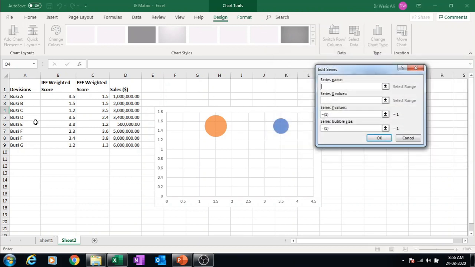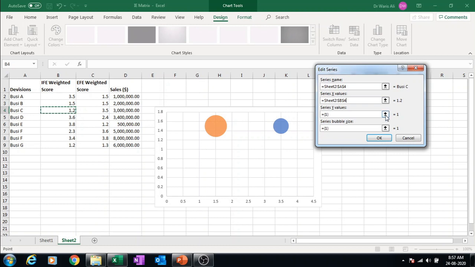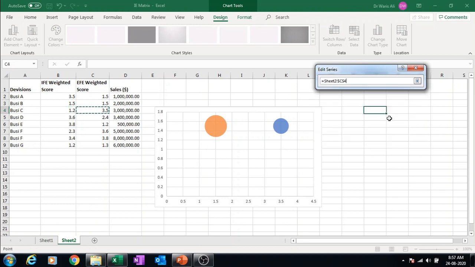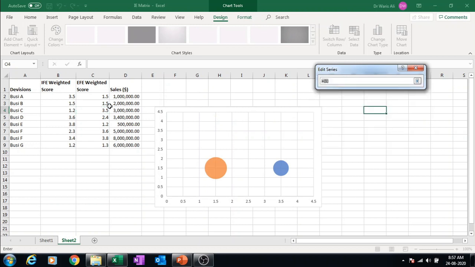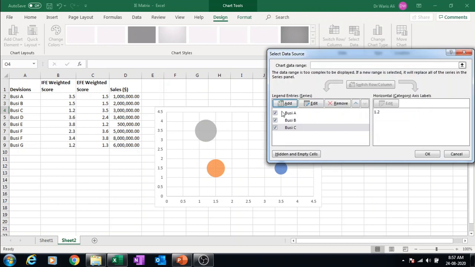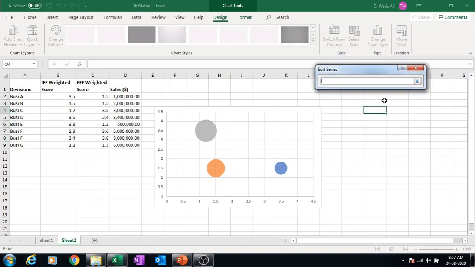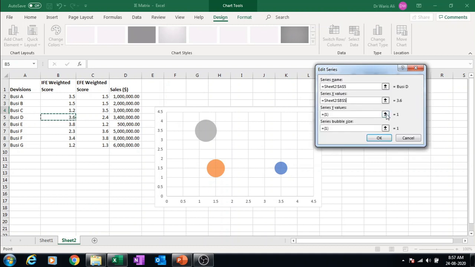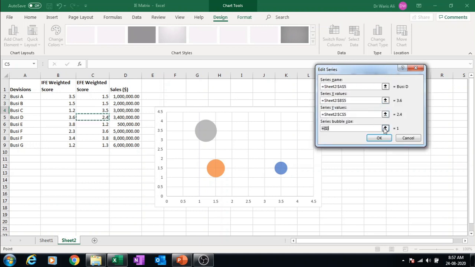Then we will select the third, its IFE score, and then its EFE score and then its bubble size. Like we have entered the third business. Let's enter the fourth business, D, and then its IFE score, its EFE score and its bubble size.